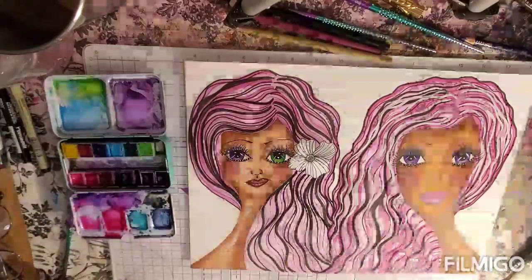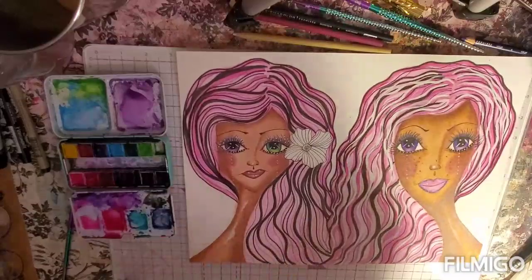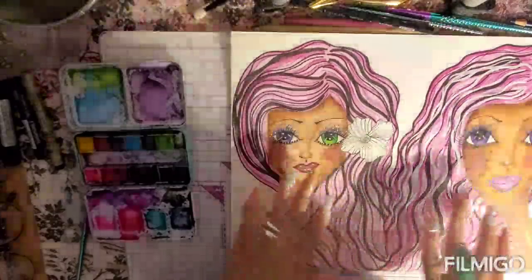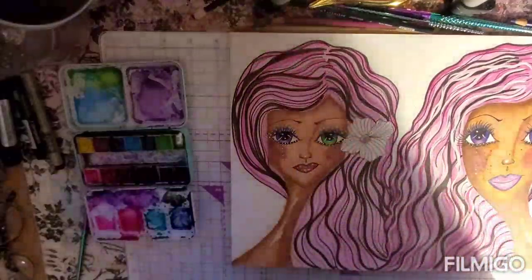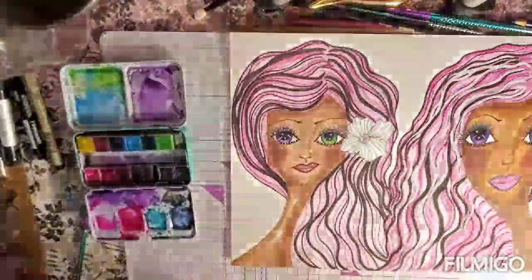Let me just look and see how close we are and how close we're not. Let me just try to bring us in a little. Okay, guys, you probably heard me almost say a cuss word. My camera went crashing to the ground. Anyway, continuing on.